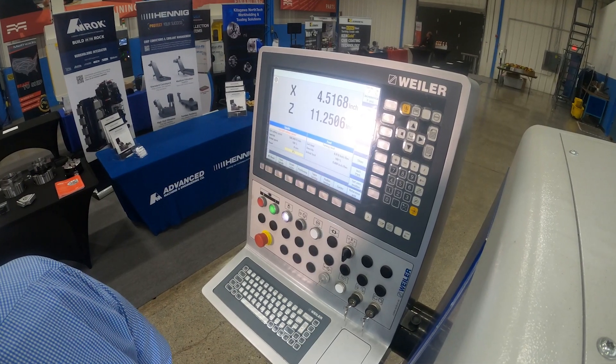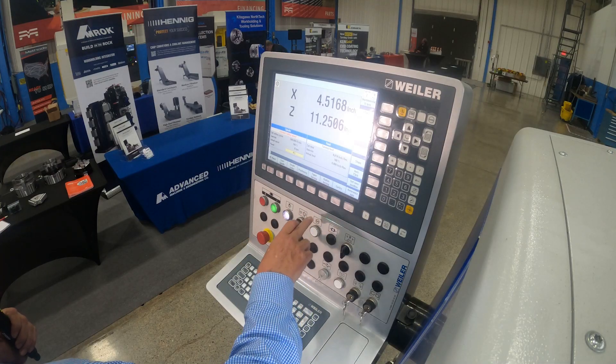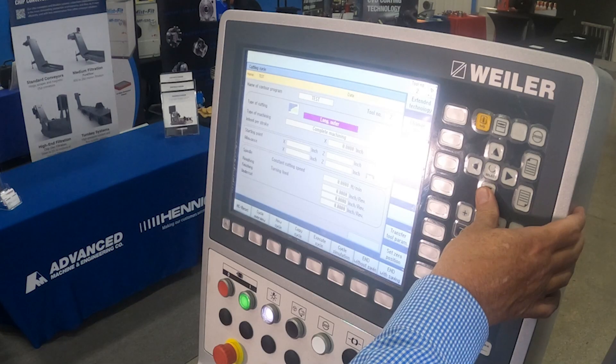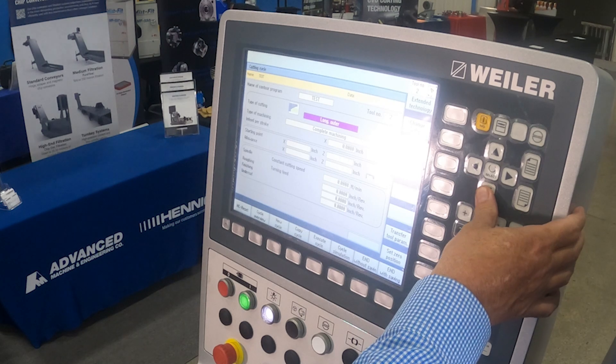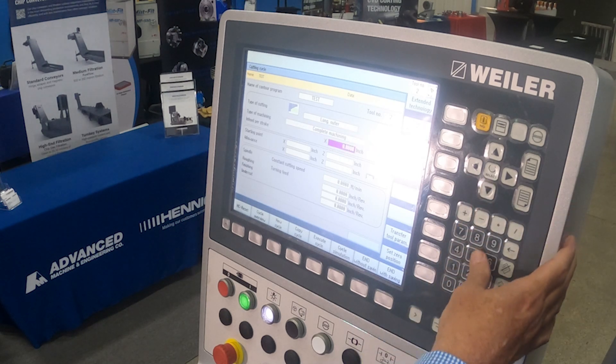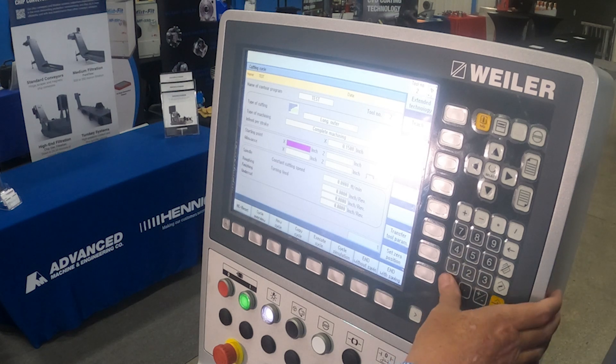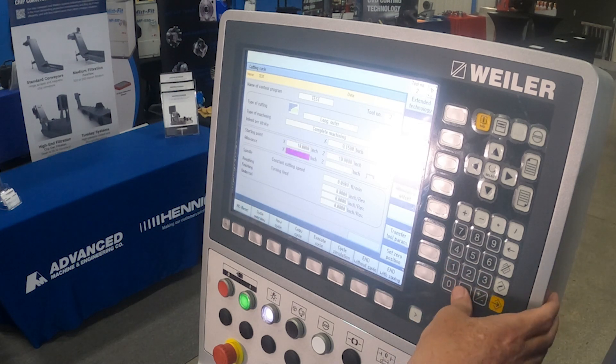What kind of demo are you going to be showing customers here at Machine Fest? I want to show customers coming in and say, let me see what you're doing in your shop — give me an example of a part. Then I'm just navigating through how I want to cut the part. For the strategy on this particular one, I would do my OD work. I would say I want complete machining as my strategy, say I want a 150 thousandths depth of cut, and just go in and answer my cutting parameters and allowance parameters.